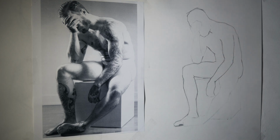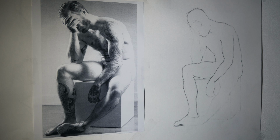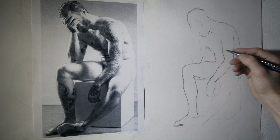So the final two things to do are the arm and leg. Everything else works reasonably well as it stands. Just going to think a little bit about those angles, but they seem okay. We can see what's going on. You can start to see definition in these different muscle groups, how they overlap, how they interact, and that's what will help you when you begin to develop into another drawing. It also makes for a reasonably nice drawing in its own right.